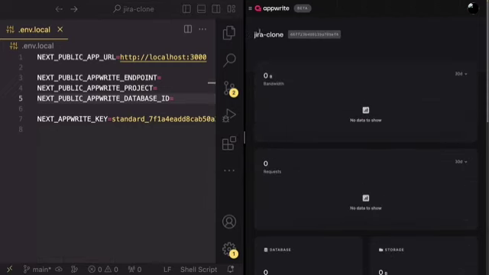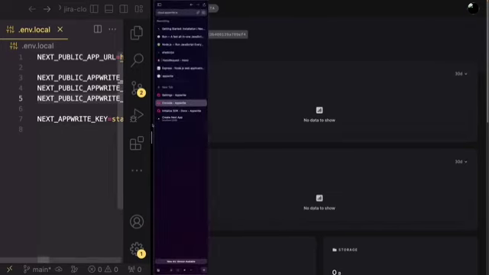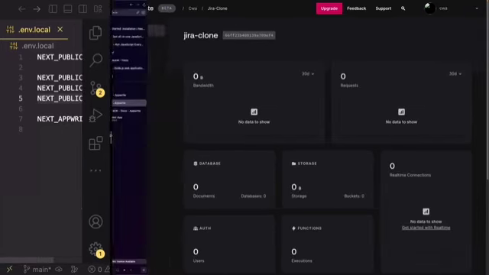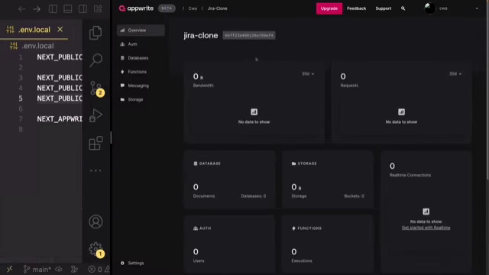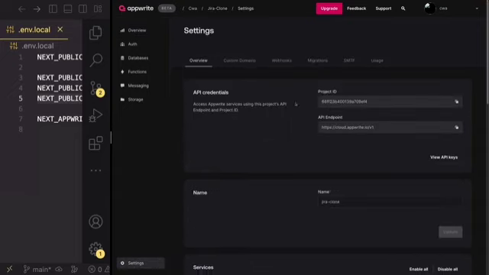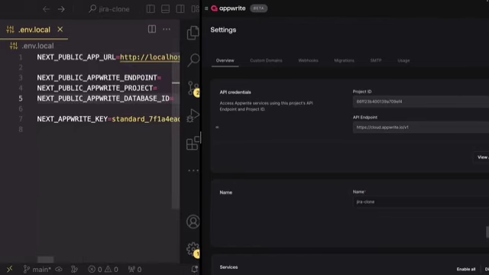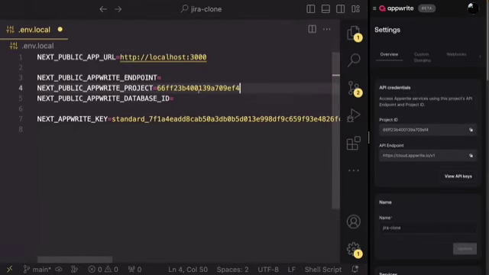After that, let's go ahead and get our endpoint. So let me just find, where can we find our endpoint? Not exactly sure, but what I can see immediately is our project key. So we can copy this. I think we can also see that in the settings. There we go. You can go into settings and you can find project ID and API endpoint. So let's click project ID here, and then we can assign the project.